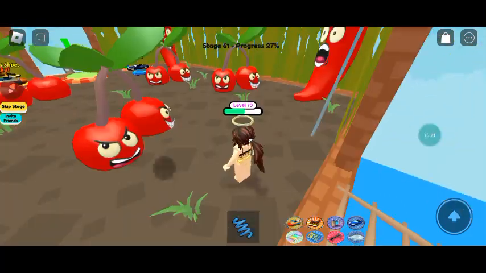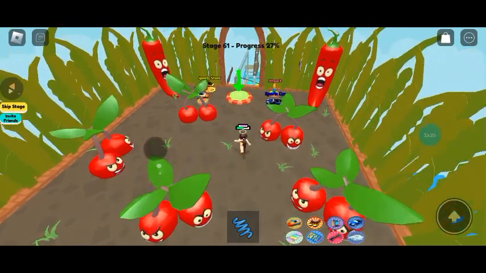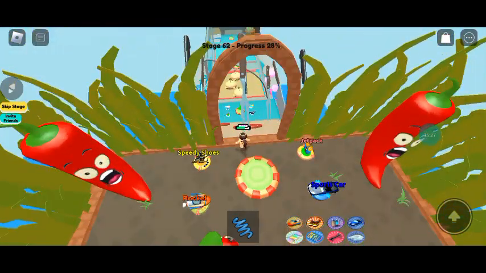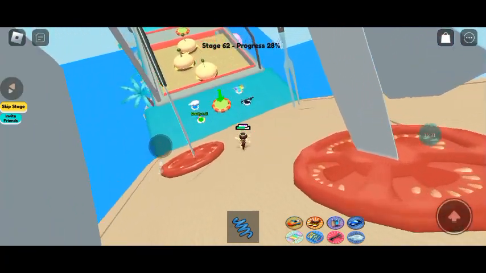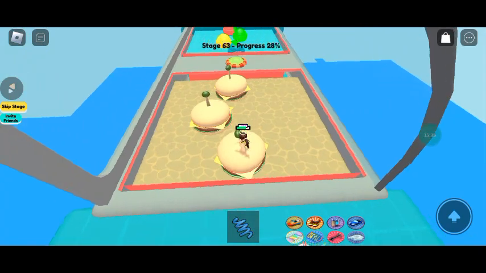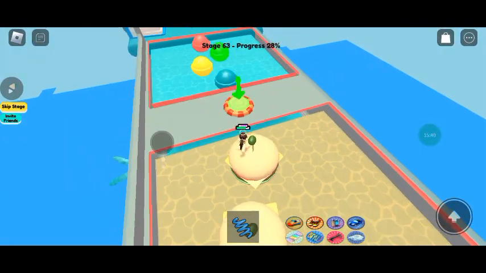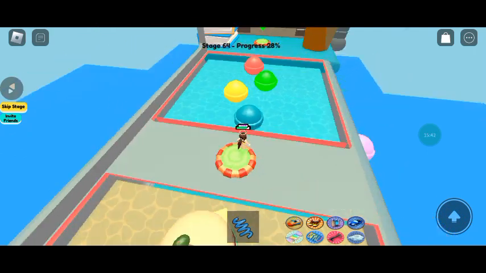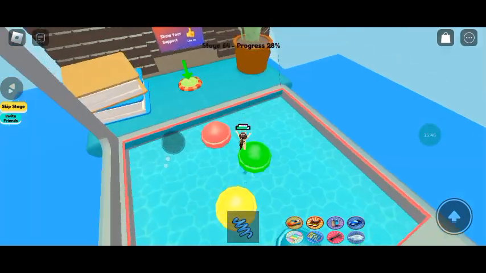Some cherries on the ground. Ooh, and screaming peppers. What do those cherries plan to do to those peppers? We got some burgers here. And don't forget to have your lollipops after you have your burgers.